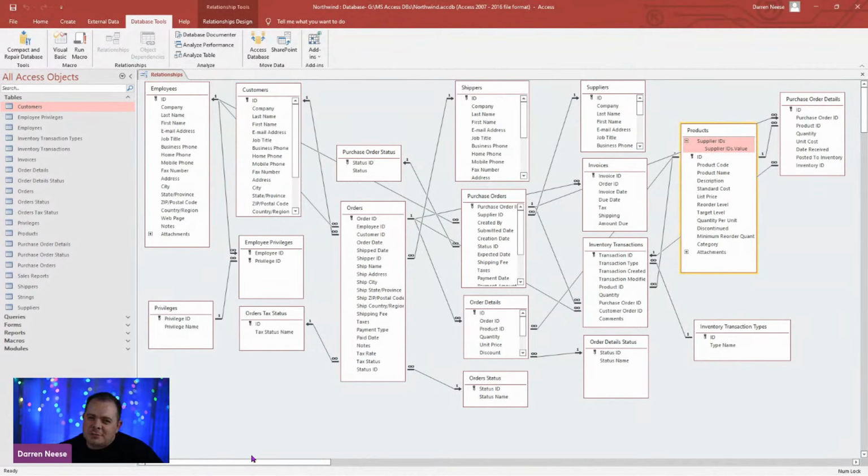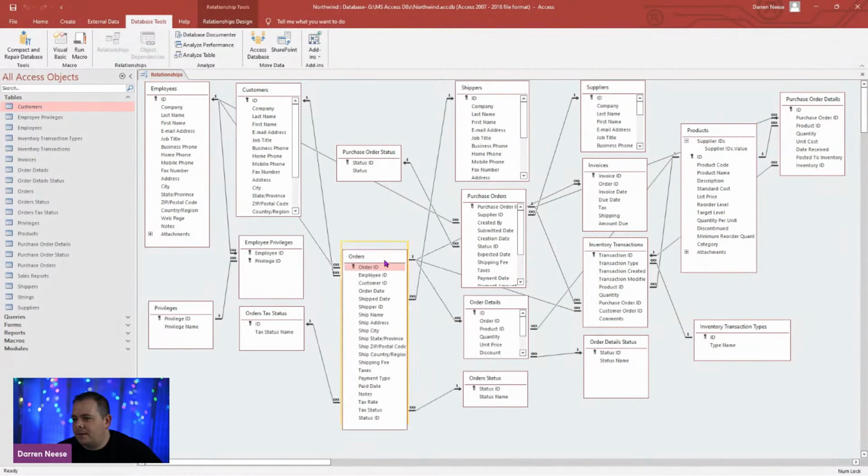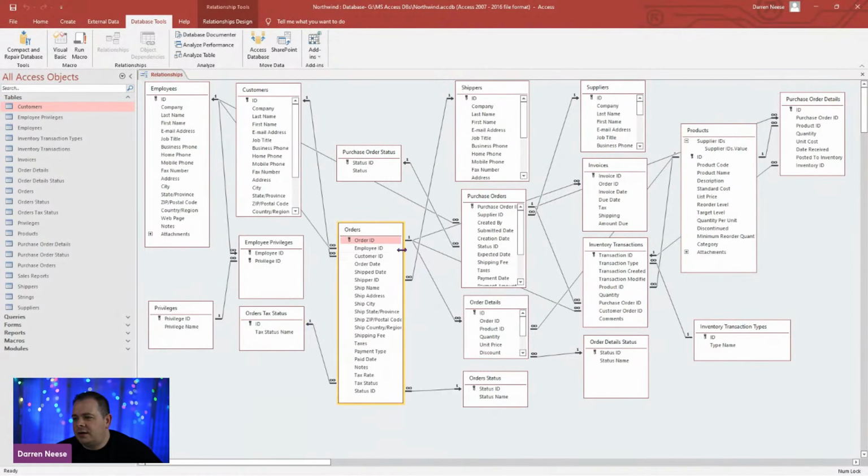The relationships are established here in your head. If you look at the SharePoint list, you'll notice this table here has got an employee ID. Well, there's probably a table over here called employees and it's got an ID. So that's how you sort of deal with relationships in SharePoint. There's no real way to create these relationships.